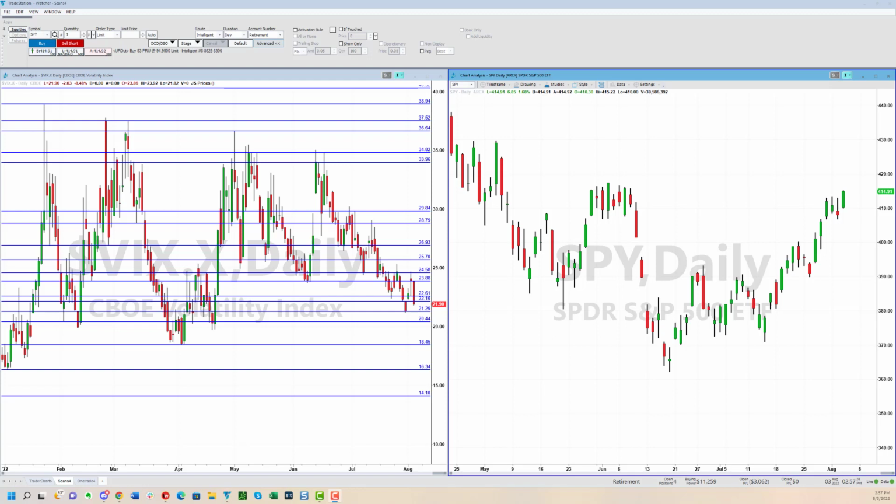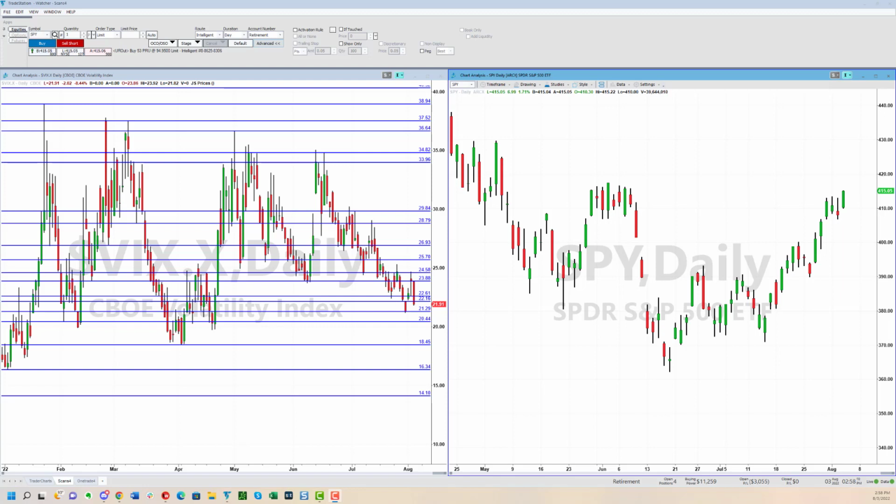Well, if you think about it, these big funds have baskets of stocks that they own. So they'll own, say, Apple, Amazon, Facebook, Google, Goldman Sachs, and a whole bunch of other companies. They believe that those stocks are going to outperform the broader market. But at the same time, they need to protect themselves against market crashes. So rather than try and buy protection on the individual stocks themselves, they'll buy it on a broad basket such as the S&P 500. So that's why when you see the VIX, you are actually looking at options demand for the S&P 500. And this is typically measured going out 30 days.